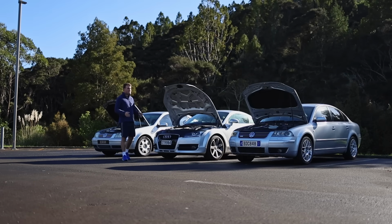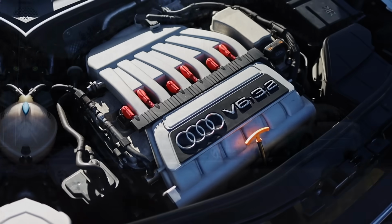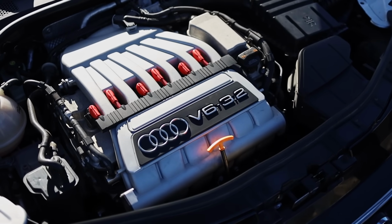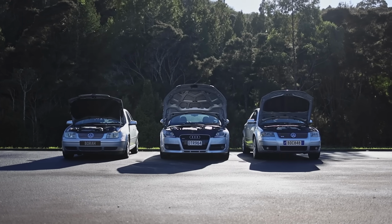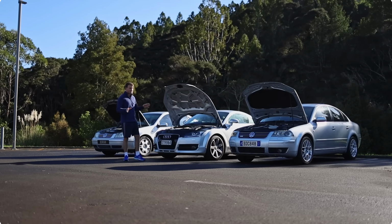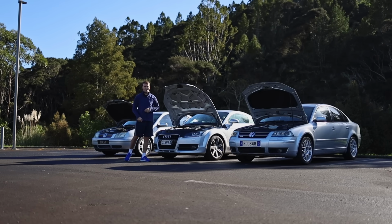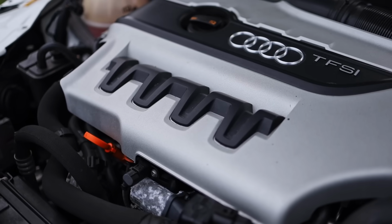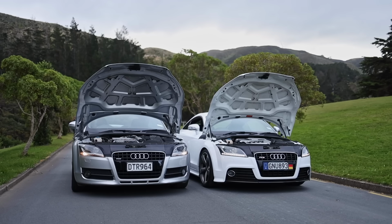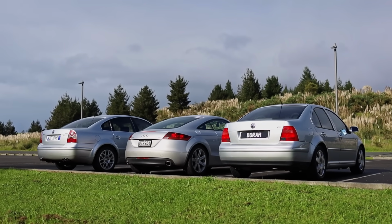Back in the 1990s, if you wanted to make more power, well, you needed more cylinders, and a VR engine was a genius way of fitting a lot of cylinders under the bonnet of a small front-wheel drive car. But the byproduct of all those cylinders was a fuel economy of 12 litres per 100k. 2-litre turbos from today are cheaper to make, in some regards simpler, and they are far, far more efficient than these dinosaurs from a bygone era.